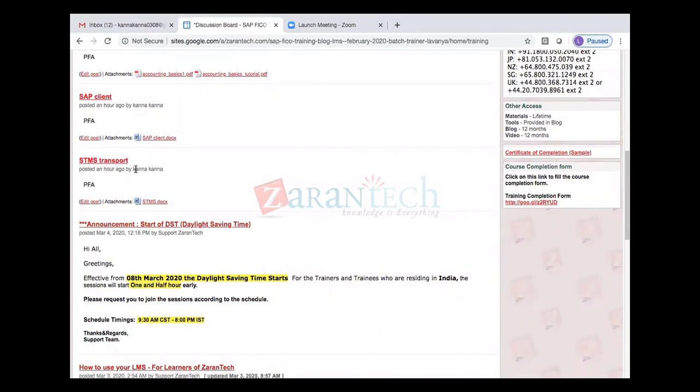What do you mean by this STMS transport? I told you about the transport of a TR, which is done by the functional consultant. We have seen transaction code SCC1 is for transporting of the TR from one system to another, that means from development system to either quality or production system. And STMS is a transaction code which is used for the same purpose, transportation of the TR, but by basis consultants. You need not actually know this, but just for information purpose, I'm giving this notes.